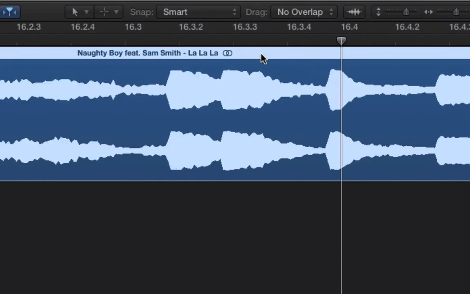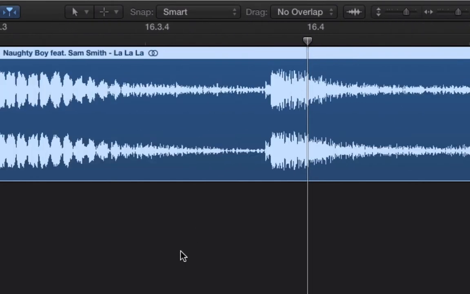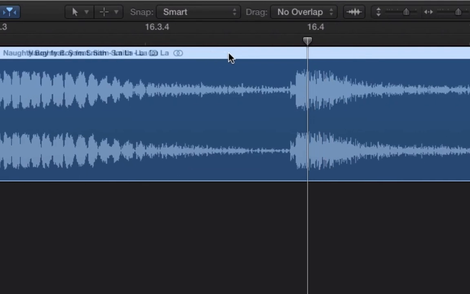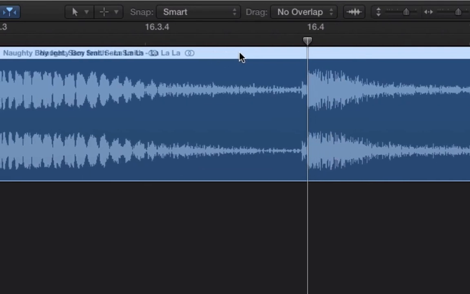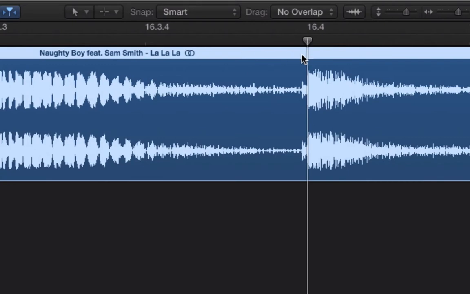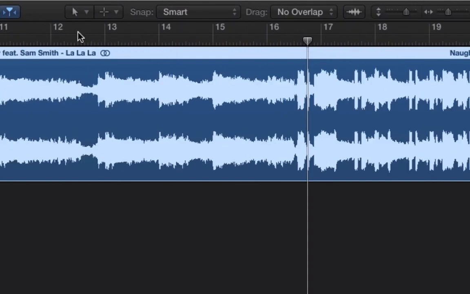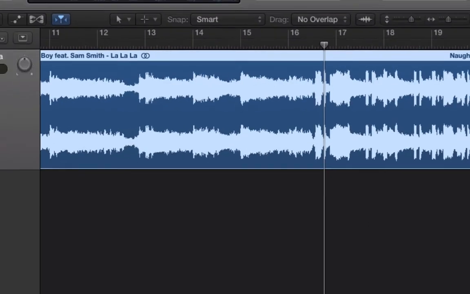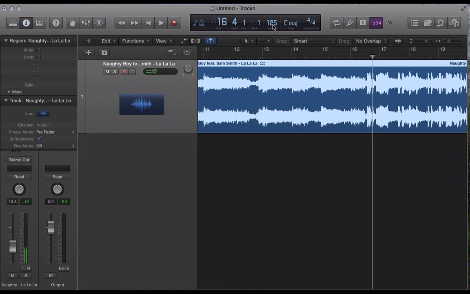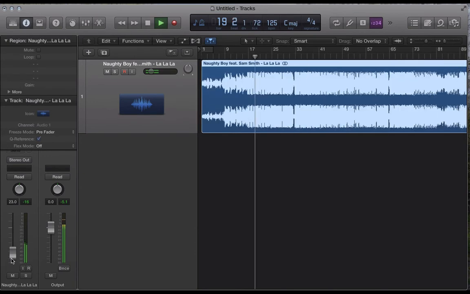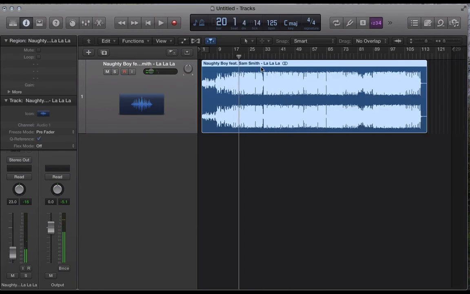So what I'm going to do is zoom in nice and close horizontally, and click and drag this along to the right so that that snare drum happens exactly at the 4th beat of the bar. We're just tightening up the timing here so that the drums should be exactly in time with the click. Sounds pretty good.